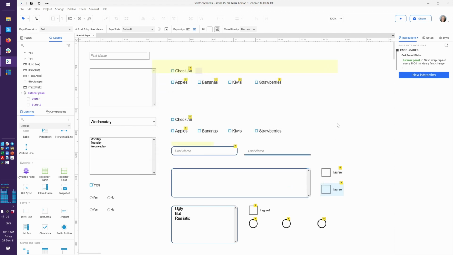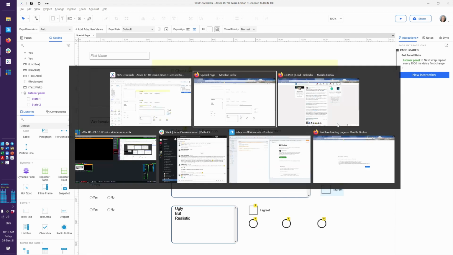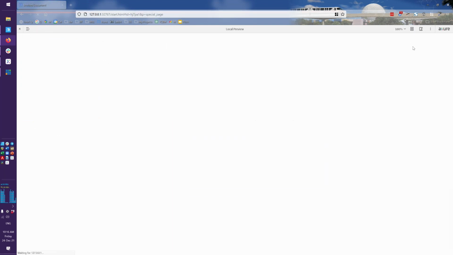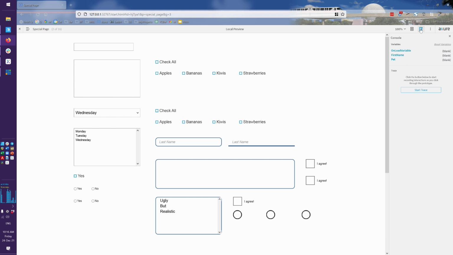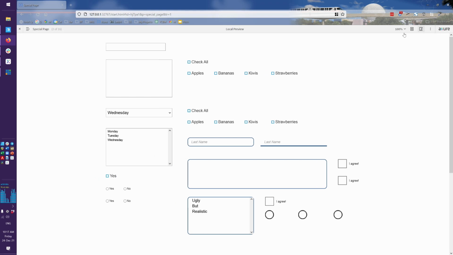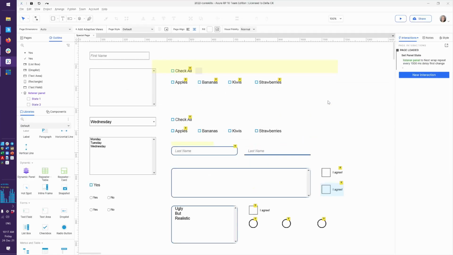Okay, so now we've got that. If you wanted to baby step test that, you technically could. You could refresh, and you could load up our buddy the console, and you could run the trace. And let's refresh. So we could see here in the console that it seems to be working, but of course there's nothing for us to see. So we just have to trust that this is running. But once we build more of this, we will be able to see that this is working.